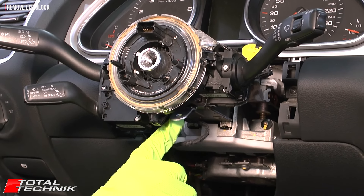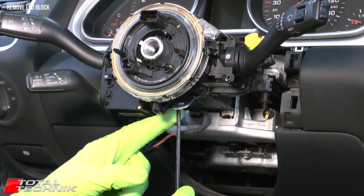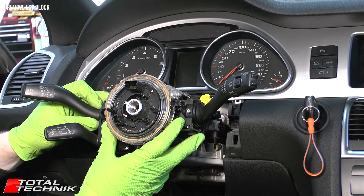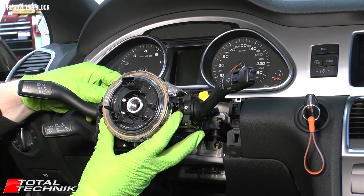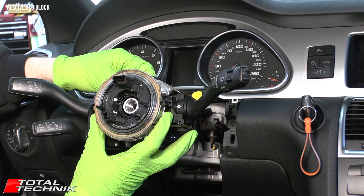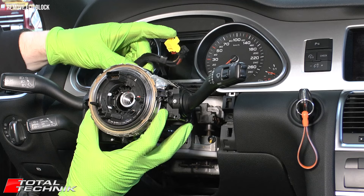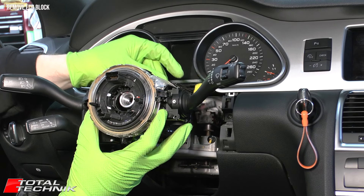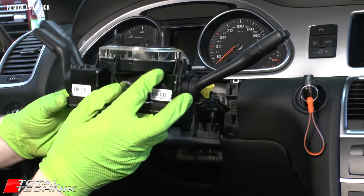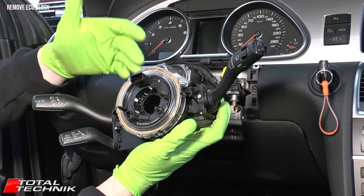There's a screw on the underside — it's a hex head screw, so grab a hex bit or hex screwdriver and get that screw removed. Now draw the whole unit gently forward. Where the electrical wire passes through, it passes through a little plastic bracket — push that backwards gently and it will pop off the rear. That's this plastic bracket with our electrical connectors attached; it just snaps into the back.